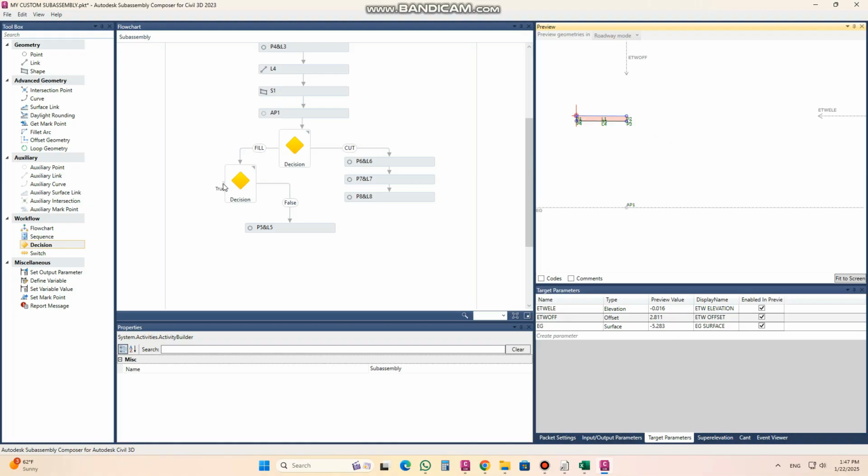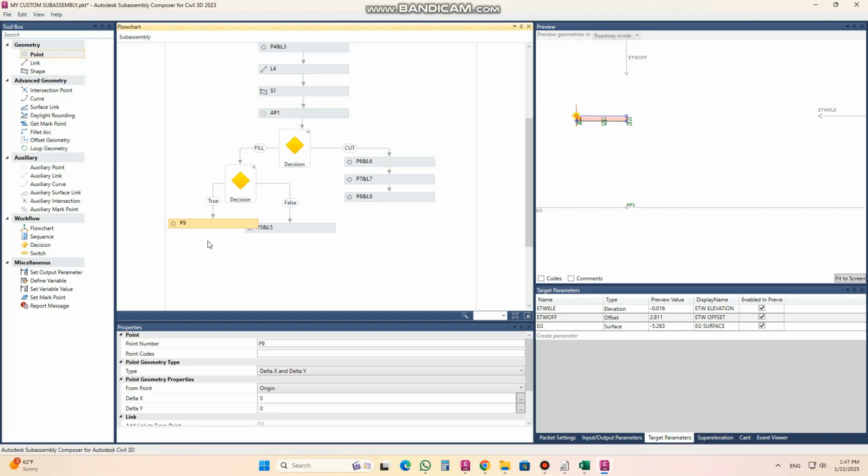It will connect from point number 2, and the slope will be the same. I will add a link, and you can see the slope is 2:1.